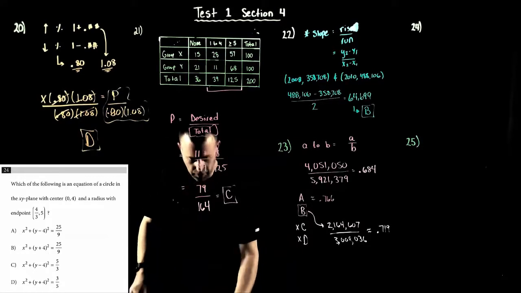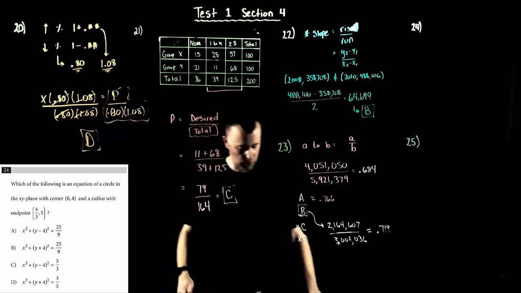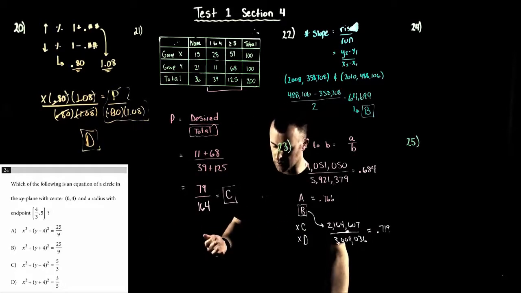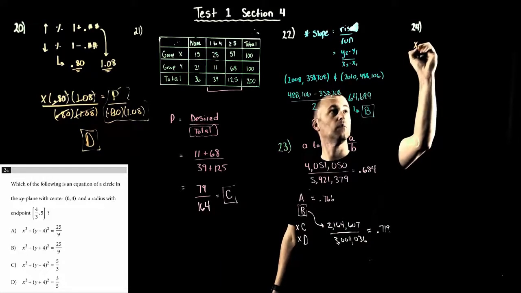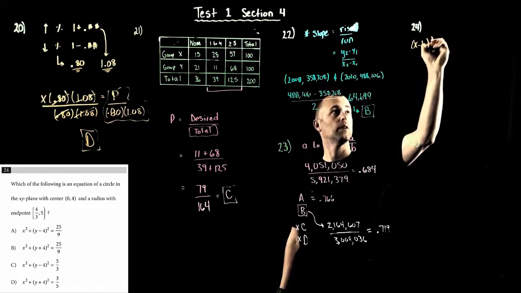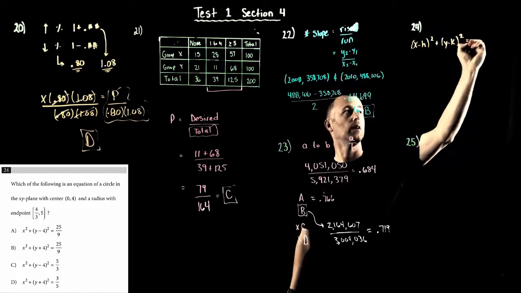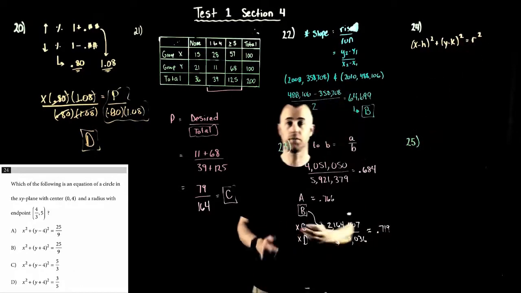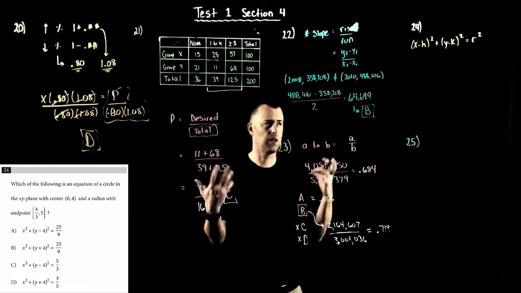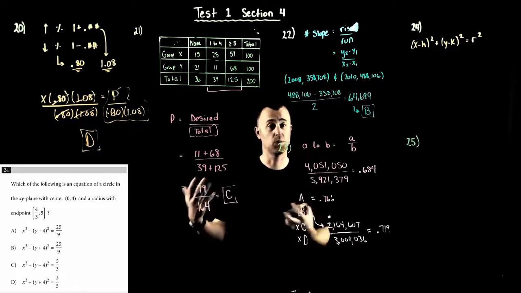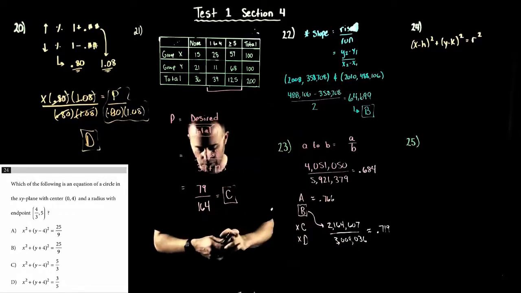Now 24 is dealing with a circle, so you have to understand the equation for a circle. On 24, I'm going to start with that. Understand that the equation for a circle is going to be x minus h quantity squared plus y minus k quantity squared equals r squared. We're going to need to know that for the test on multiple occasions. It's not tested 5, 6, 7 times on a test, but once, twice, maybe 3, usually just once or twice. You need to make sure you're prepared for that.